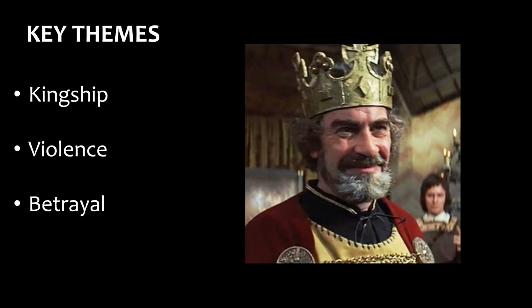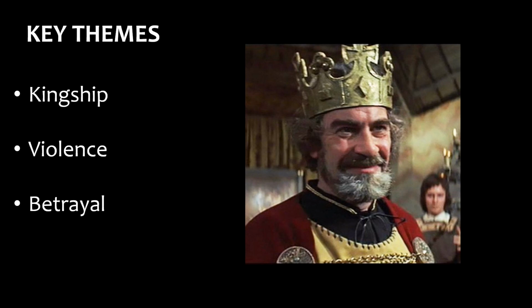So what are the key themes in this scene? Well, we've definitely got ideas of kingship and what it takes to be a good king. Duncan has taken his victory, and he's going to give something in reward to Macbeth. He's been a very good king. But also the violence. Think about those lines which are highlighted in pink for you. Those really do show the danger and violence of Macbeth.